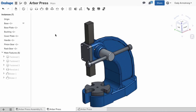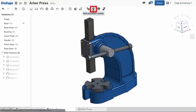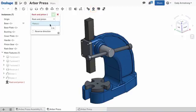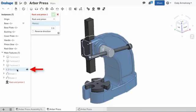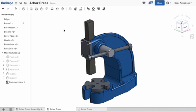Now that we've mated everything together, I'd like to get a realistic rack pinion motion out of this assembly. For this, I'll use the rack pinion relation. Select rack pinion from the toolbar, then select the Revolute mate that locates the pinion gear, and the slider mate that locates the rack gear, then enter a ratio. For this assembly, I want 2.25 inches of linear travel for every rotation of the pinion gear. Now, when I move either the rack or pinion gear, I get realistic movement between them.